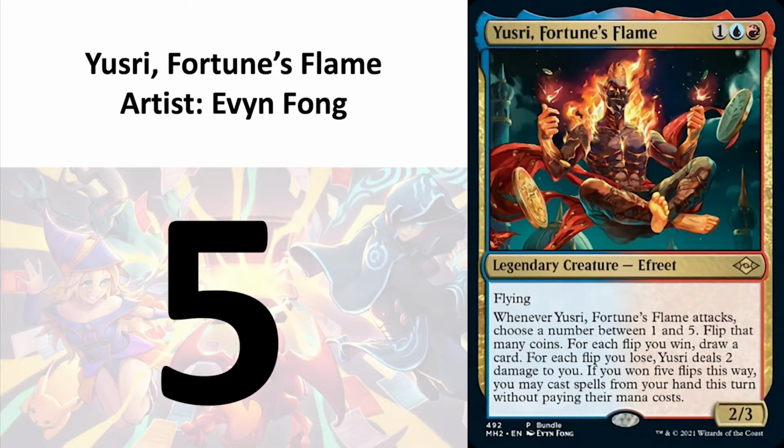At number 5, I have Yusri Fortune's Flame by Evelyn Fong. This is not a waifu for a change. I like the anime style and the range of colours. The artwork also accurately depicts the cut ability.